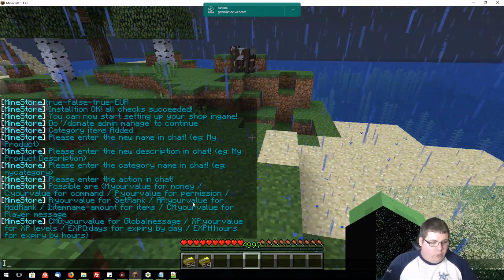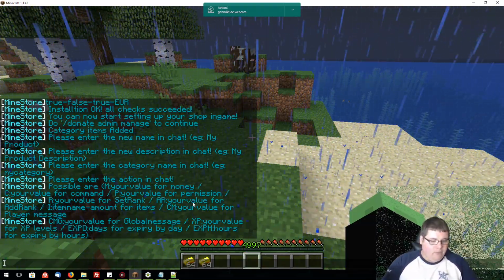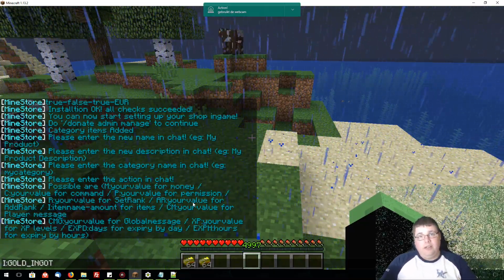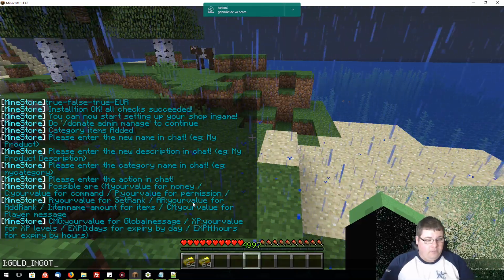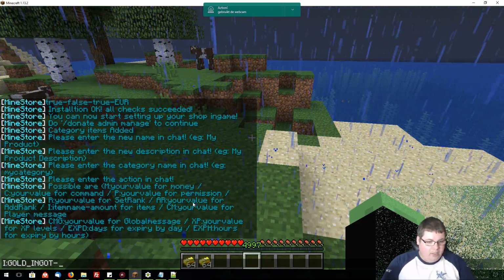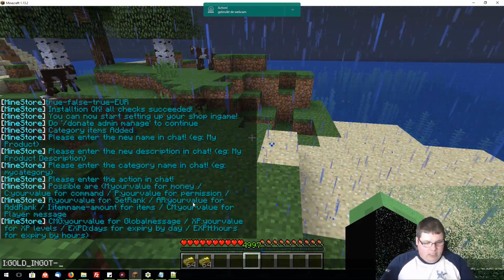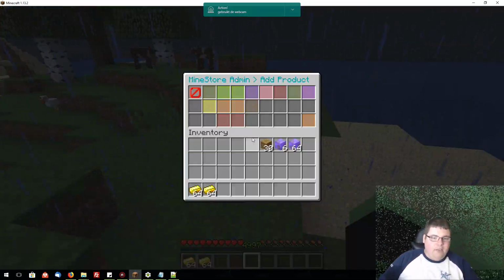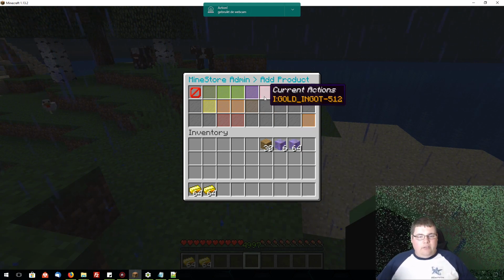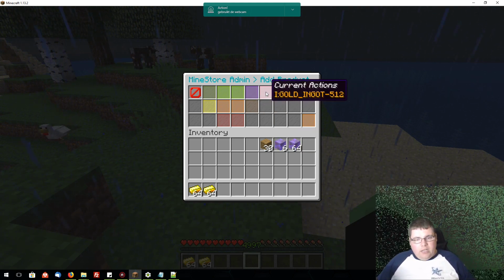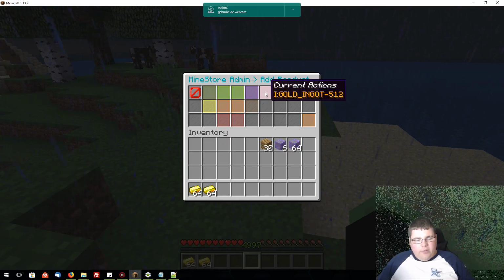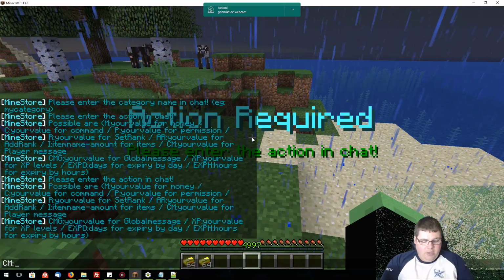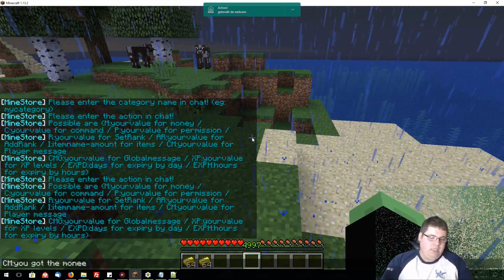So in this case we want to give gold, so I do an I for item, double point, and then a gold ingot. We need the item name from the material list for the widget, and then I need a stripe in the middle. And how much do I want to give? 512 ingots. When I press enter, I get the UI back, and as you can see here on the icon next to it, it shows I gold ingot 512. And I can click again and then, for example, do CM, you got the monies.